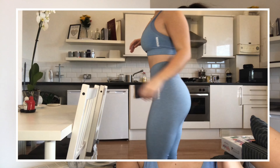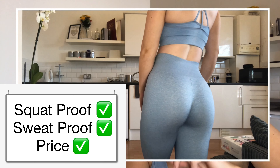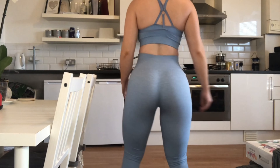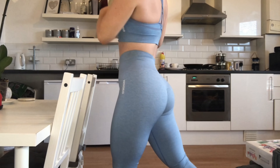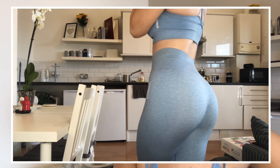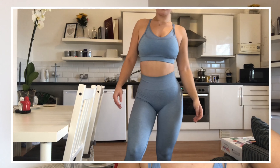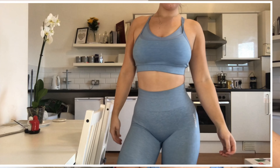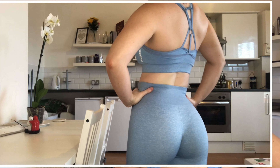First up is the new Adapt Mile Seamless — I'm conveniently wearing it right now and it's definitely one of my favorite pieces. There are three criteria I'll use for all pieces: squat proofness, sweat proofness, and price. As far as squat proofness goes, it is squat proof. You can see a tiny bit when you do squats, but my recommendation is just to wear light-colored underwear and you won't see anything. I've already worked out in this outfit several times and it is sweat proof.